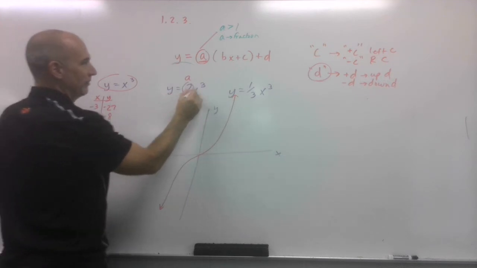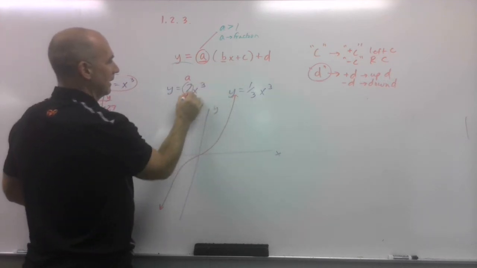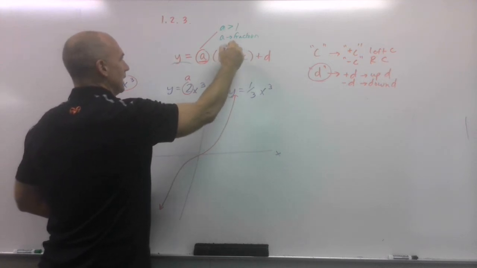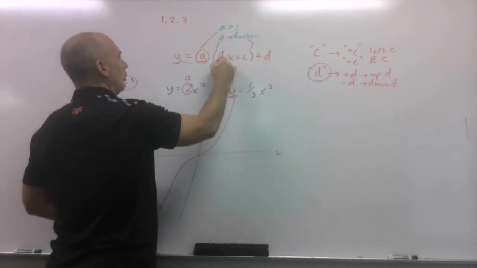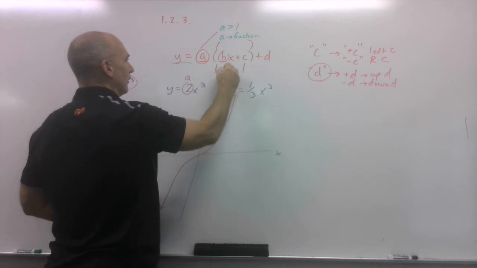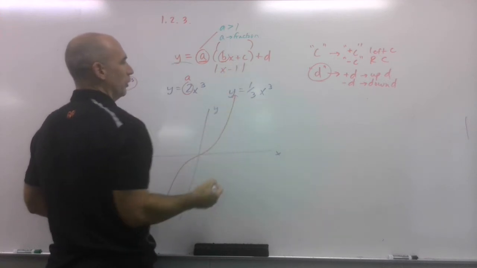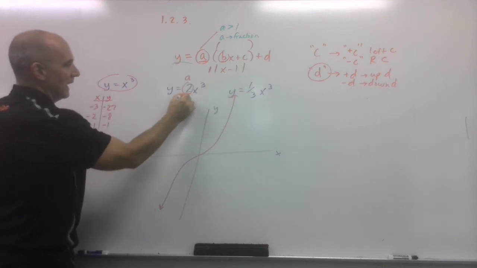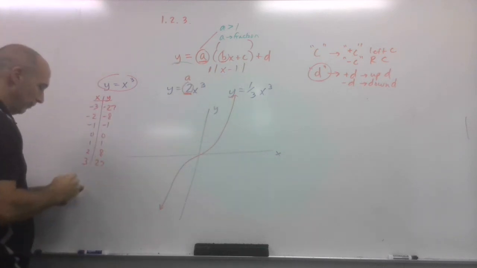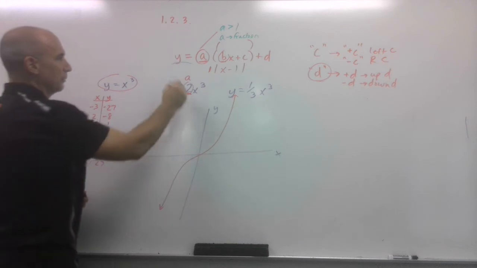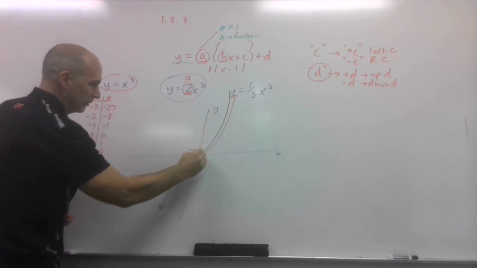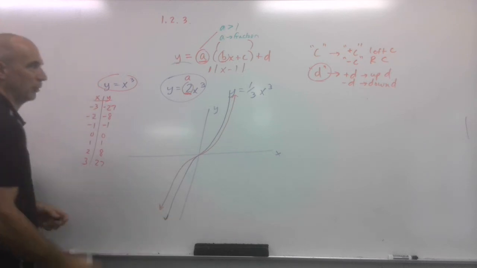Now, a lot of people want to say that's my B because it's connected to my x. But no, you're only going to have a B if there's parentheses or if there's absolute values and you have something like x, whatever, +1 or -1. The A is out in front always, so that's my A. Well, it's a whole number. I'm going to do this one in purple. So that means it's a vertical stretch, which means it's narrower.